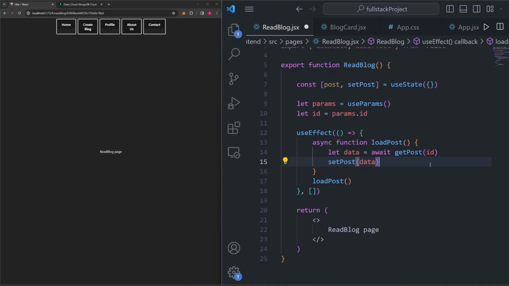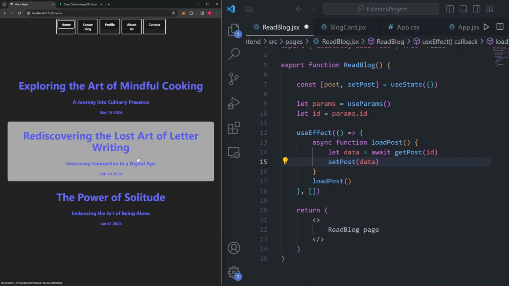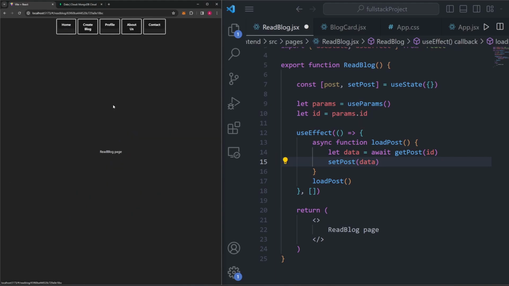I went through this code super quick, so let me really quickly summarize what all this code is doing in case you're not fully clear on it. When we're on the home page, we can click on any particular one of these blogs that we want. No matter what blog you click on, you'll be taken to the Readblog page, where you can read that entire blog post. When we navigate to any particular blog post, for example this one here, we navigate to the /readblog route up here, and then the ID of the post is added to the URL so that we can differentiate between different blog posts.